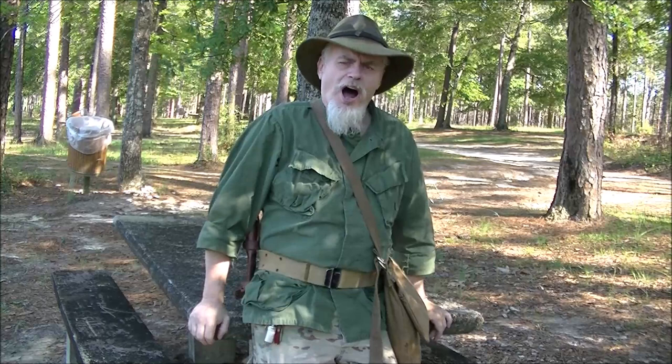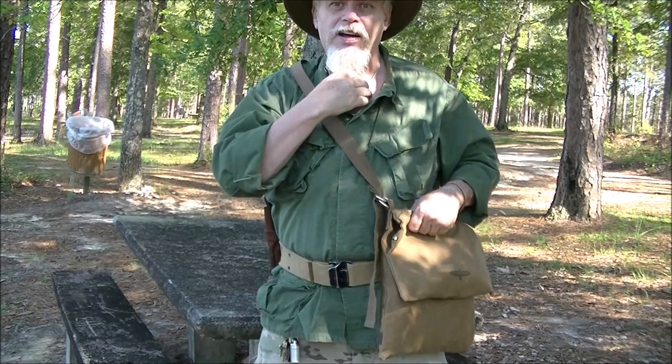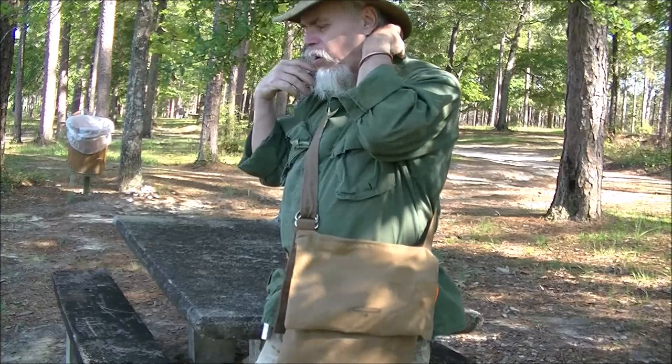In the height of the summer when everything is so hot, my hat is a crushable felt. I'll soak it in water and get her in the creek and just get her sopping wet and sling off the excess and put it back on my head. It'll act like a wet towel on my head for hours and help cool me. So that's a big advantage to me. Next is some sort of, I don't have it on right now, but some sort of neckerchief or something is real handy. Same thing, I can dunk it in water and put it around my neck. It also keeps things from crawling down in my collar and things like that as I'm moving through the brush.